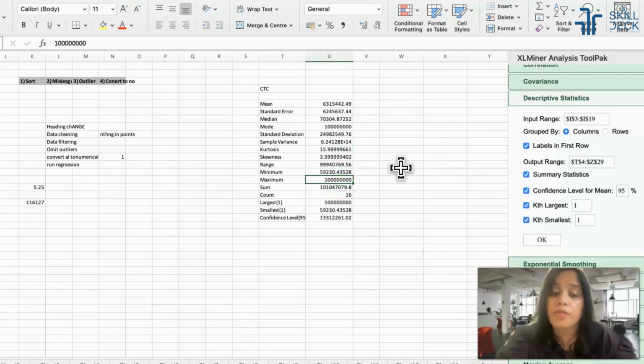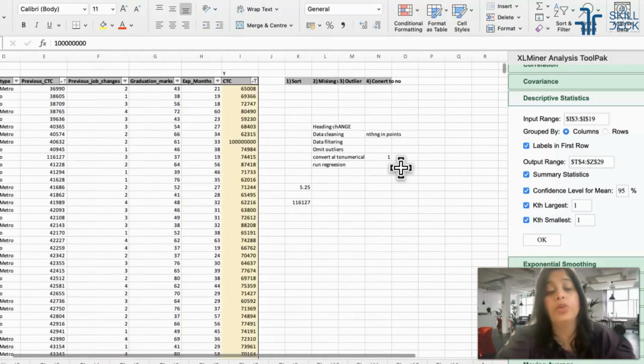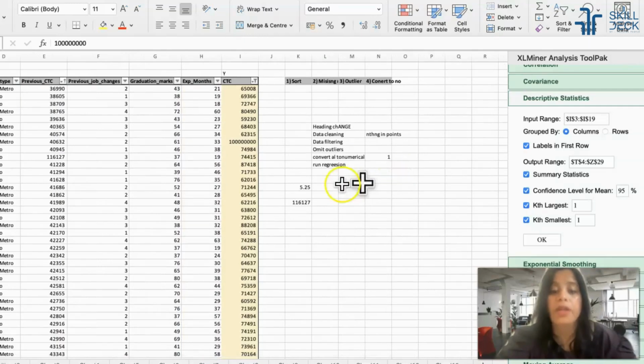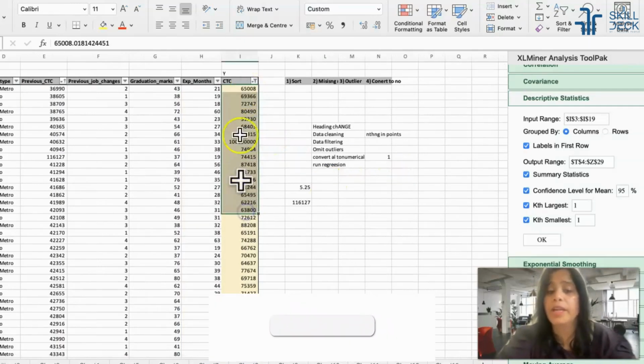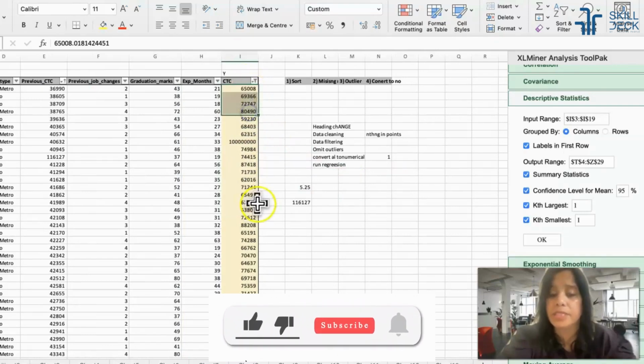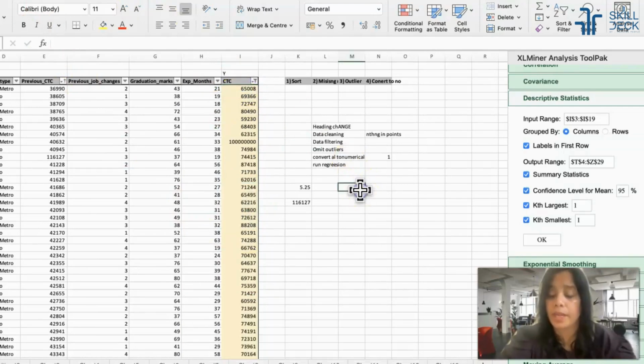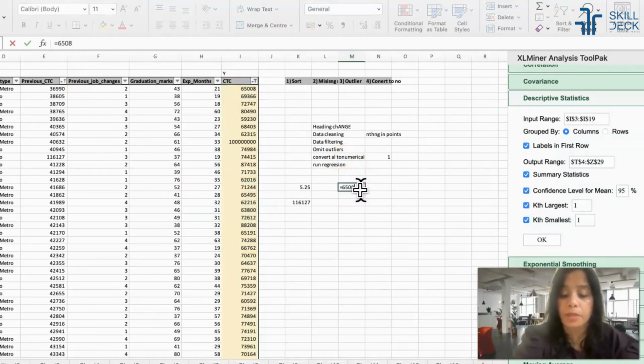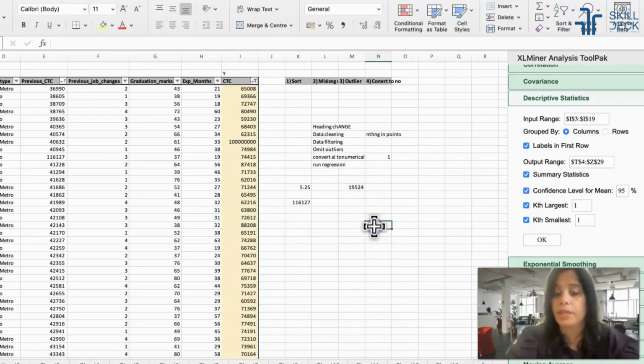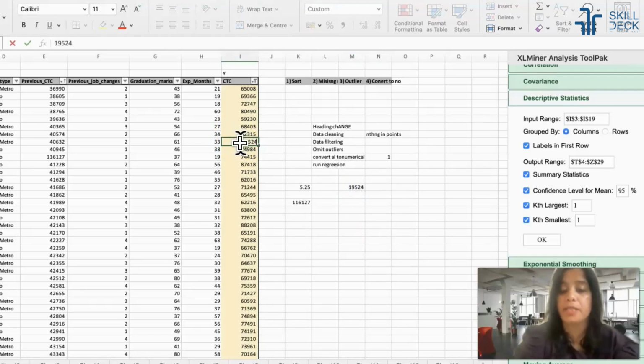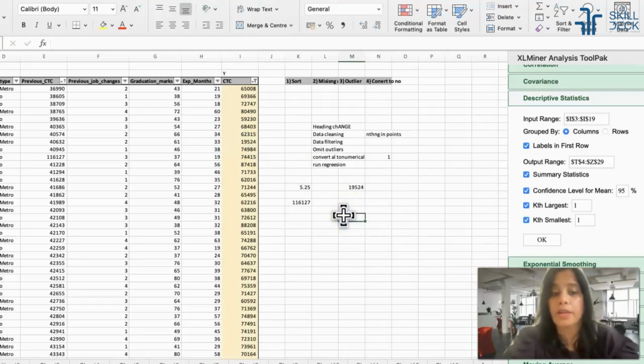So when you have found your outlier, we need to treat the outlier. For the data you have selected, you can take any number from the first percentile or the last percentile and multiply by 3. Example, 6508 I picked. Multiply by 3: 19524. You have to always replace your outlier like this.